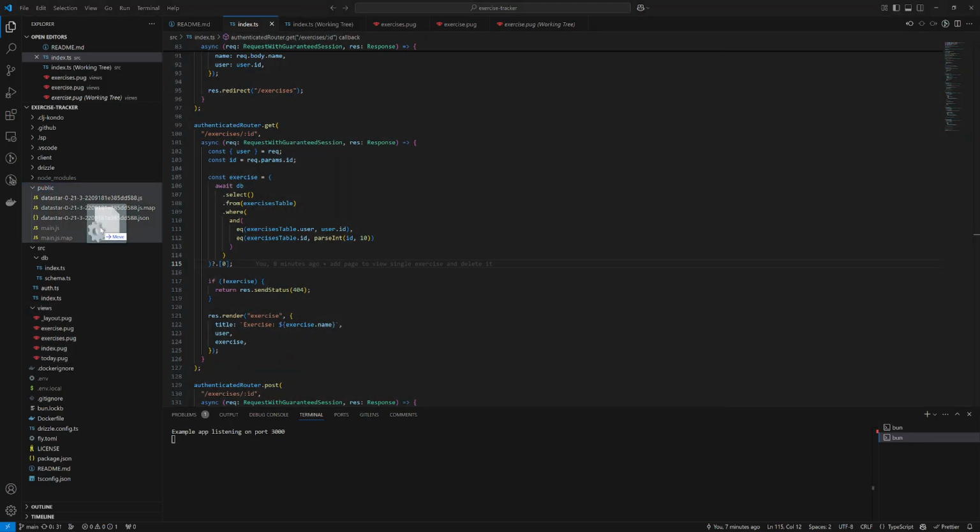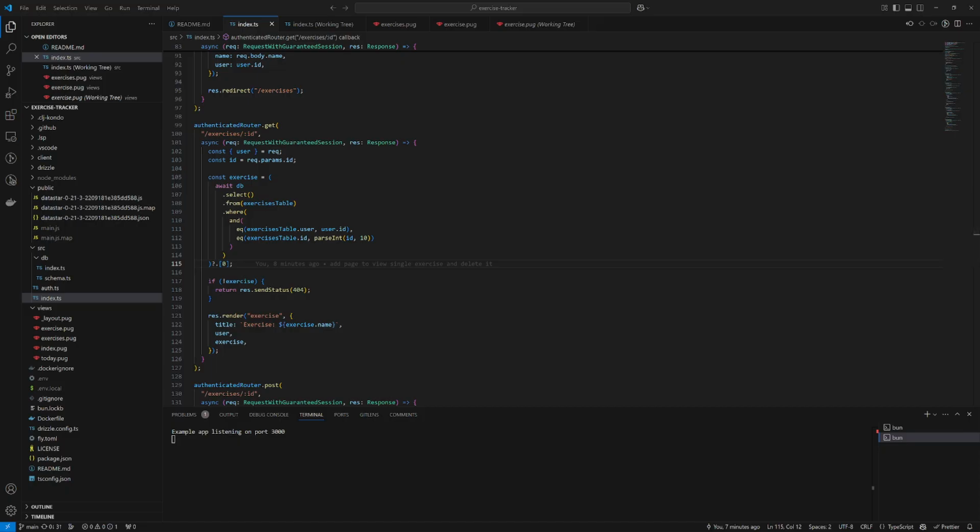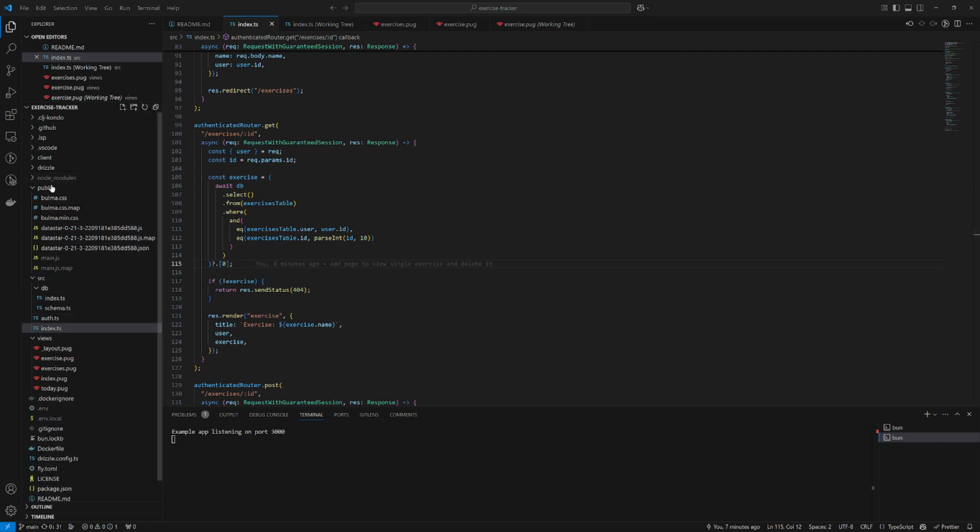I'm going to move these. I don't know why that's not working. One sec. Let me reveal in File Explorer. I have my File Explorer windows on my other monitor here, so you can't see what I'm doing at the moment, but I'm putting these Bulma files in there. Okay. We've got those up now.